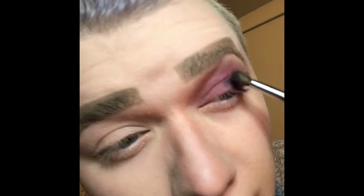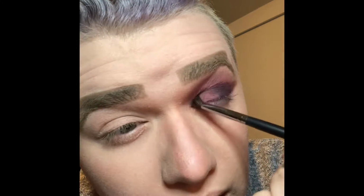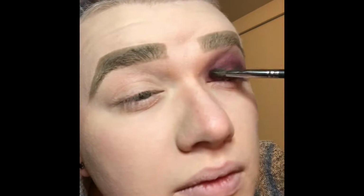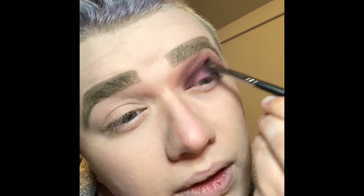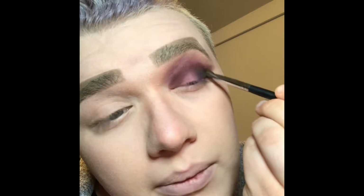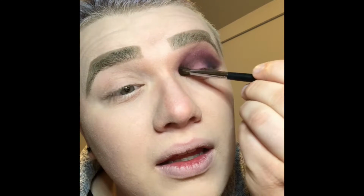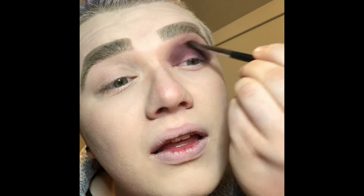I am going to go back in with Cherry Juice just a little bit, and bring the shade into my inner corner. Kind of like that. There we go. This has the right look that I want now. And I'm gonna blend this all together. Like that. There we go. Now I've got the right look that I want.